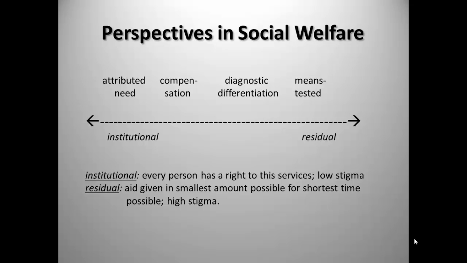In a truly generous social welfare system, there would be many more services provided on the institutional end than on the residual end of this continuum. I believe in our culture, most services that are provided, social welfare programming for the needy at least, are on the residual end. And I will add that this is not the case in most of the industrialized world.